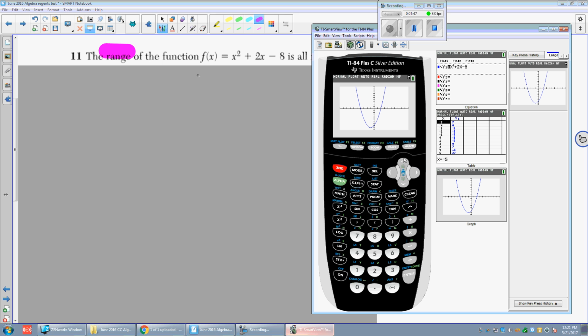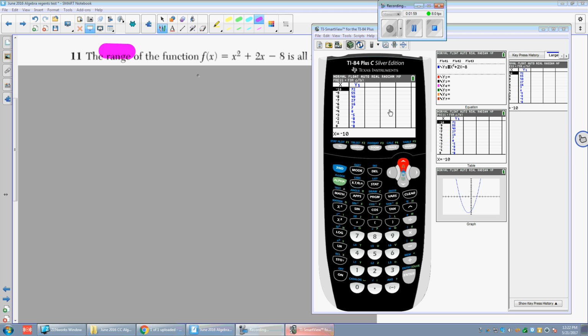So let's look at the table and let's see what happens at negative 9. Now I made a mistake that you might make, so I'll tell you what happened. I went to the x value for negative 9, and I was looking for some symmetry here. No, no. We have to go to the y value for negative 9, because that's what I was looking at. And there is negative 9 on the y value, so let's look at the graph one more time.